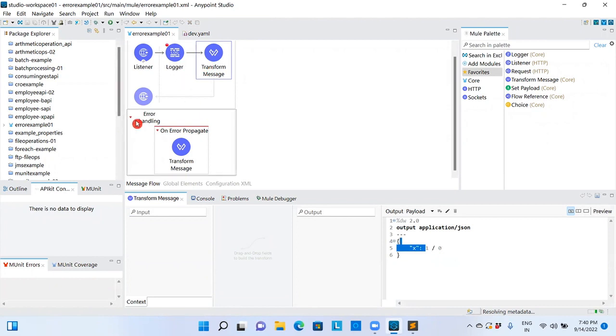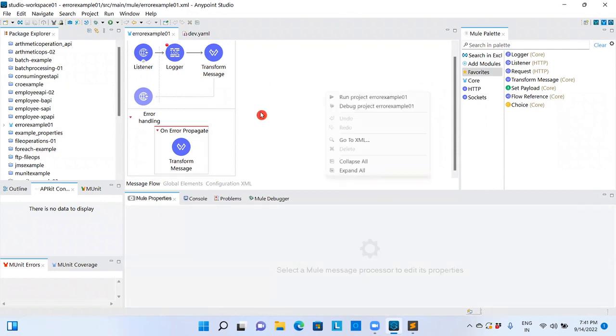Whatever the errors are, they automatically come here. There is only one on error propagate here. Inside of this I wrote custom code. For example, here instead of on error propagate, let me first execute this one more time, then we will see what on error propagate does. I'm executing this.